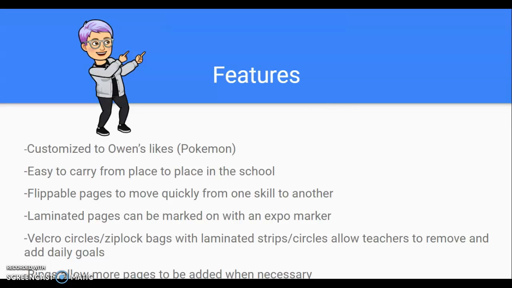The laminated pages can be marked on with an expo marker, so the general ed teacher can change things as she wants to. If Owen is having a specific emotion, they can erase the old one and talk about the new one. The Velcro circles in the Ziploc bags help keep everything organized, and then the rings allow more pages to be added when necessary.